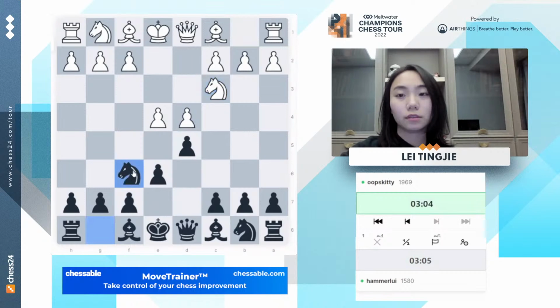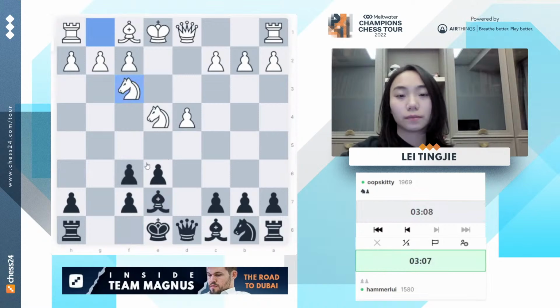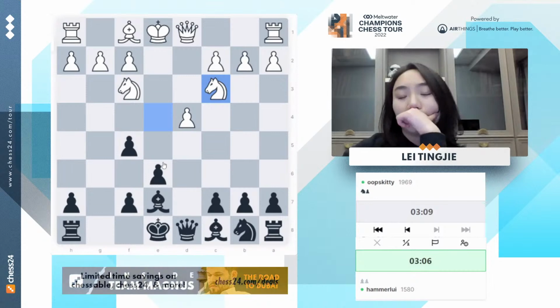Thanks. Bishop d5 again. h7. Take five. Okay, that's fine. Let's just go for this.